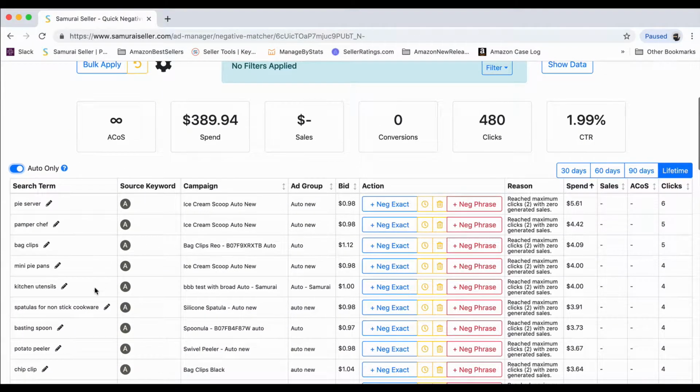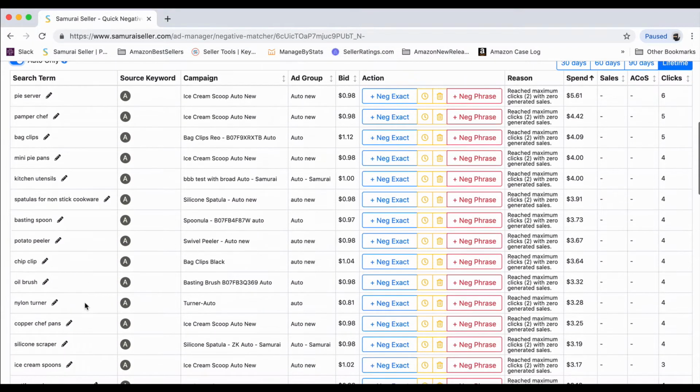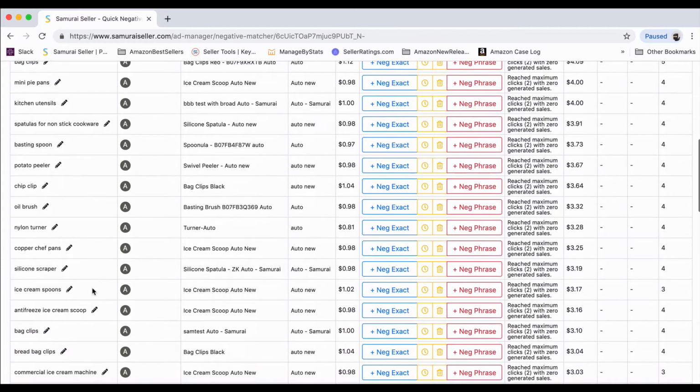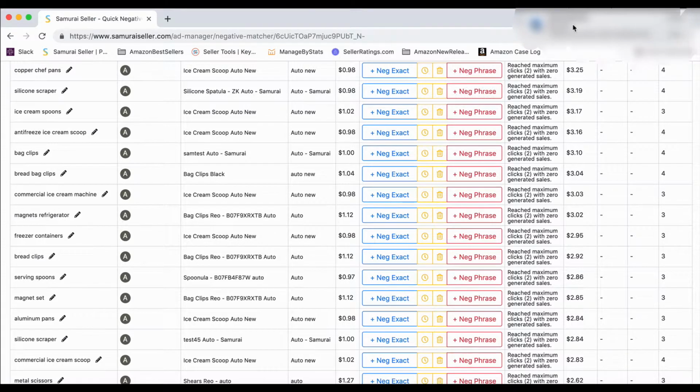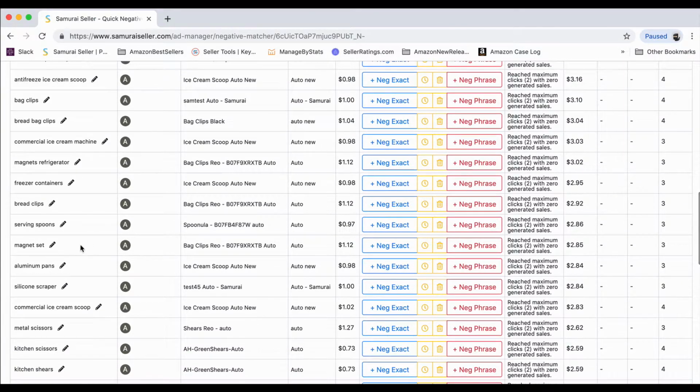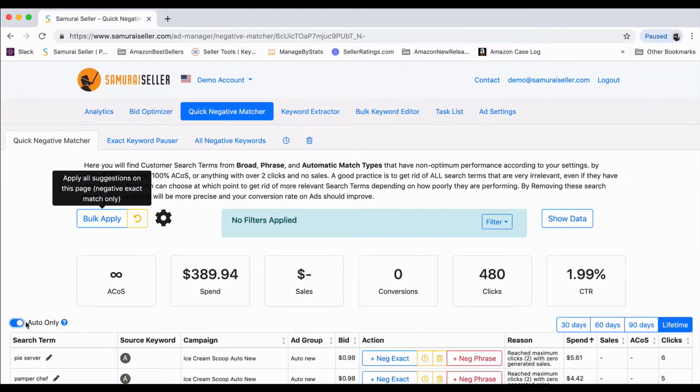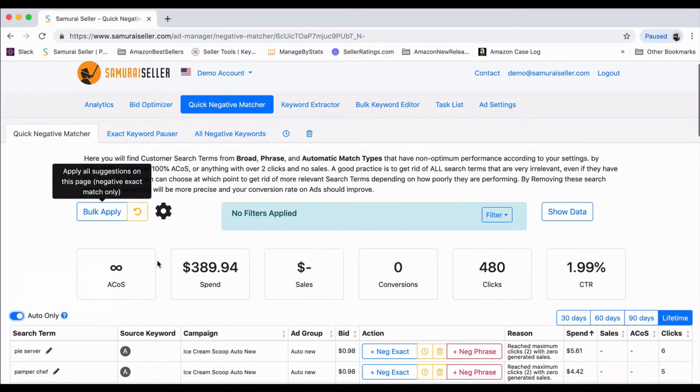Let's say over here, these are not too bad. But we've been through some of this, right? This is a demo account and has a lot of information on there. Anyway, a lot of times here, if you're running automatic campaigns, there's loose matches, and a lot of them you want to be very aggressive.